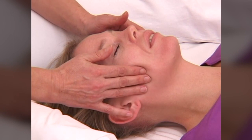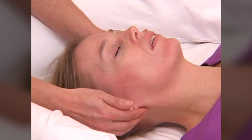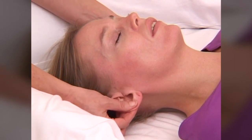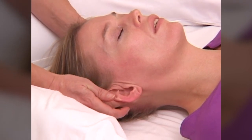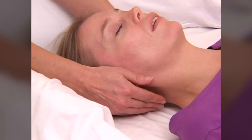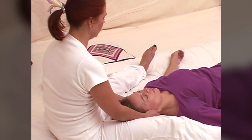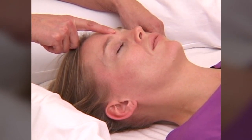And then finger circling just below the cheekbones. And gently pulling the ears. And then with my middle finger and thumb circling underneath the ears. And then placing my palm on the ears for up to 10 seconds. A very relaxing movement. And placing my finger again on the point of the third eye.